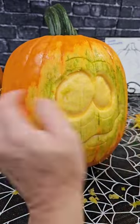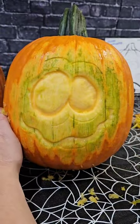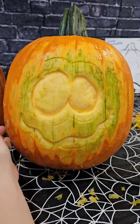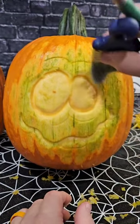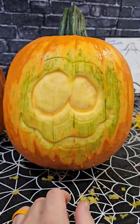But if you stay with something in a design like this, where the eyes don't have to match and the mouth is crooked and goofy, it doesn't really matter how it turns out. You can just tell people, hey, that's how it's supposed to look. But I'll use a paintbrush then too to go in and dig at those lines. Take that mushy part out.